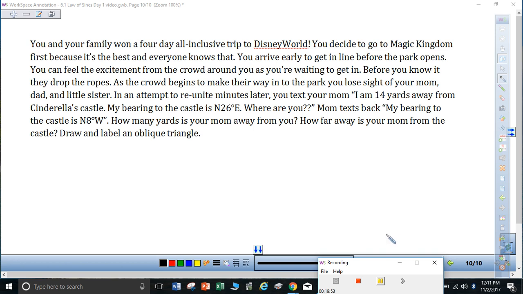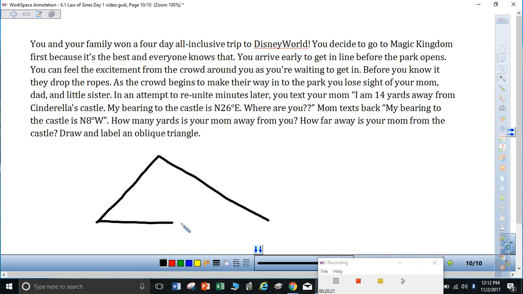Okay, for this last question, we're just going to talk about getting our picture set up. Once the picture's set up, solving it will be really similar to the last one that we did. So I actually am going to have you pause the video, read through this problem, and then restart the video when you're ready. Okay, so let's start to think about our drawing. So we'll go ahead and draw an oblique triangle, kind of similar setup to how we did in the last problem.